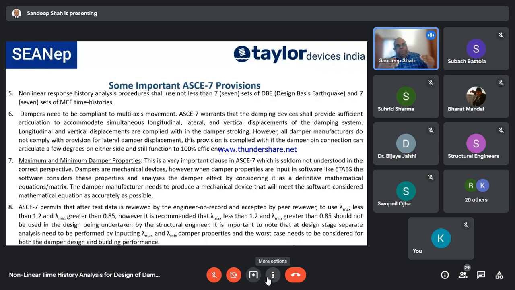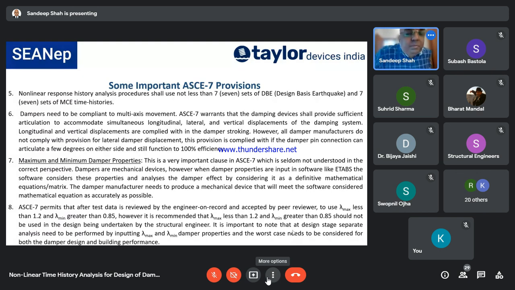So you will have to design your structure and your damper attachments to that value. For lambda minimum, you come 15% lower, which gives you 850 kilonewton as the slip load. Now what is the 850 kilonewton slip load going to do? It is going to make the damper move more. So the movement capacity of your friction damper will depend on lambda minimum.